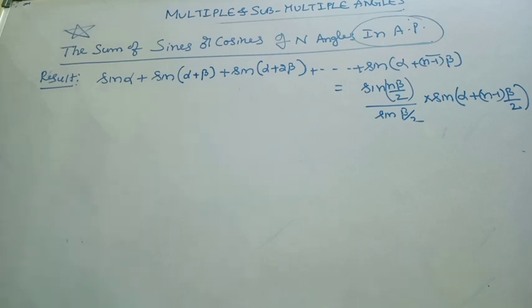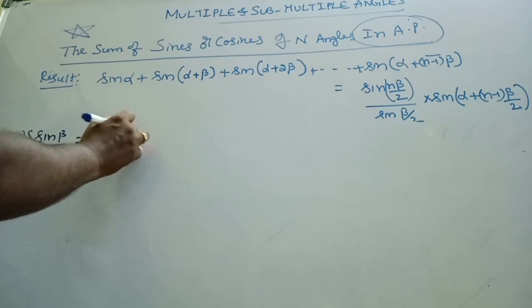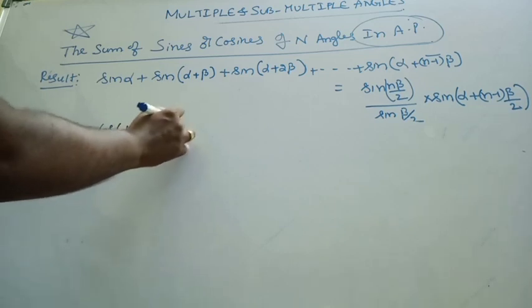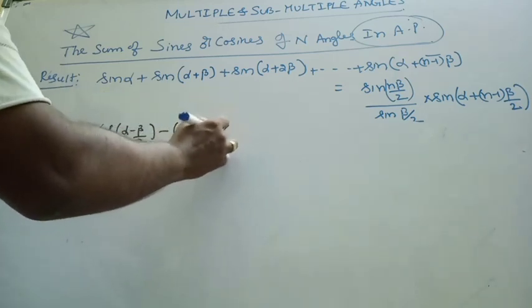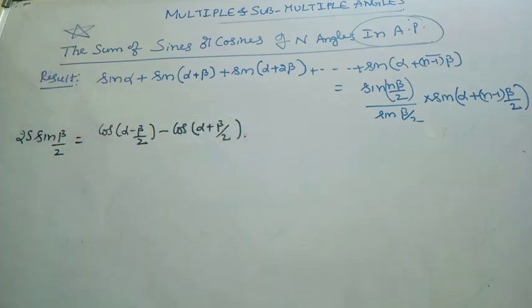Now we have written everything: 2 sin alpha into sin beta by 2 as cos of alpha minus beta by 2 minus cos of alpha plus beta by 2, like this, right? Now putting all of them together, the left hand side is 2 s into sin beta by 2. This is what we have got. The first term, 2 sin alpha sin beta by 2, we have written as cos of alpha minus beta by 2, minus cos of alpha plus beta by 2. This is the first term, 2 sin alpha sin beta by 2.